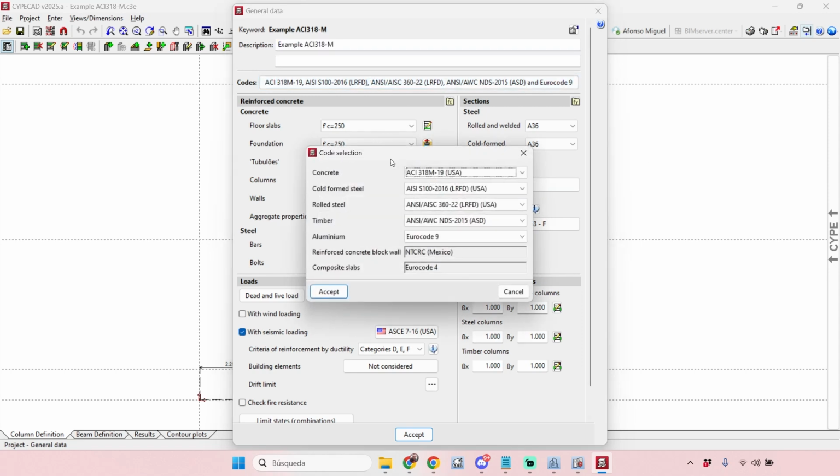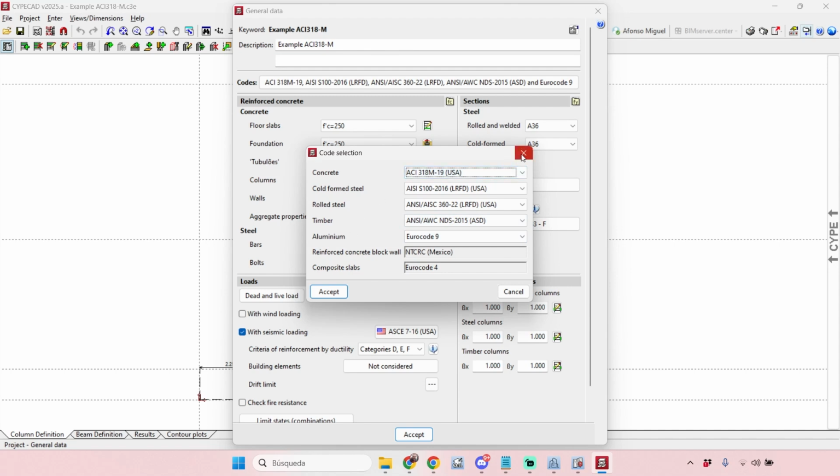Here we select those codes that are related to the structural type or the structural materials that we will have in our project. In this case I've selected the ACI 318 for the concrete elements that will be analyzed in the project, and then the different codes for the other materials that I will have here.